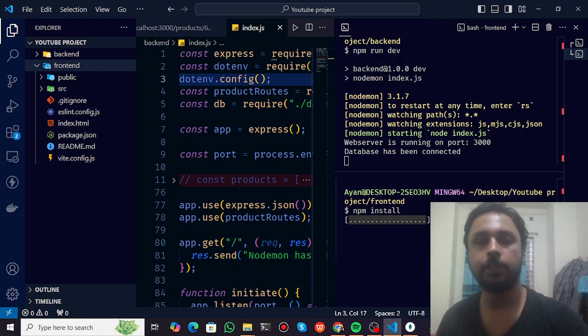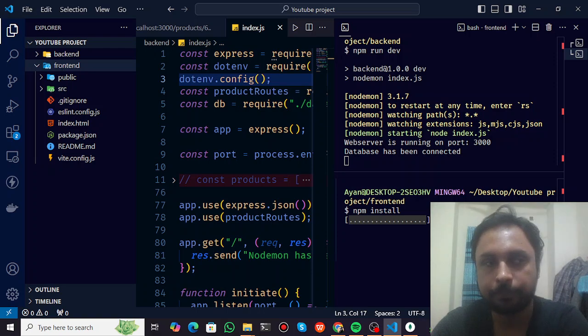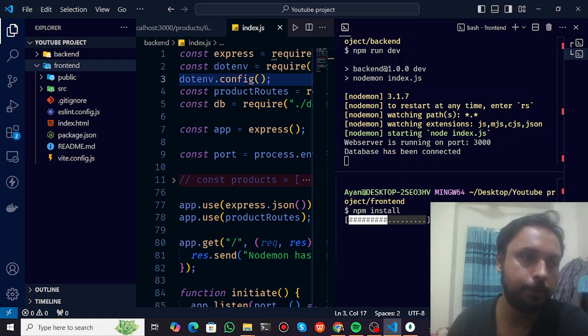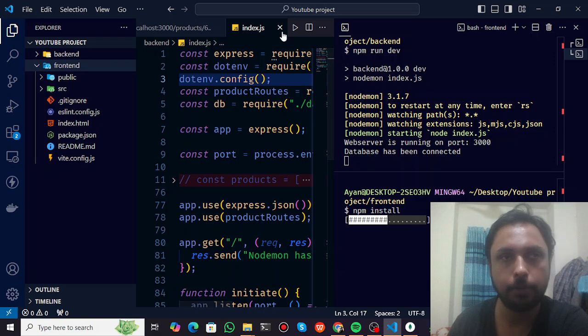So it will take a couple of seconds to install all the dependencies, because after the installing I will show you the package.json.